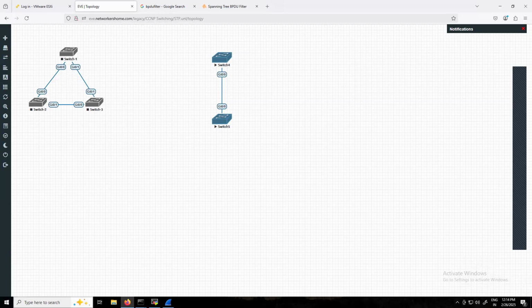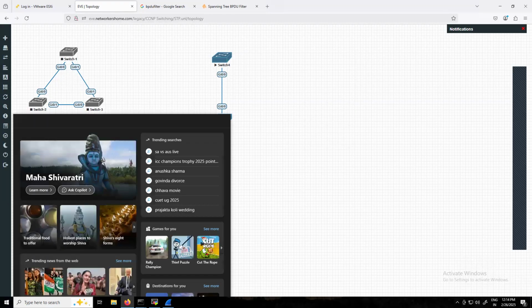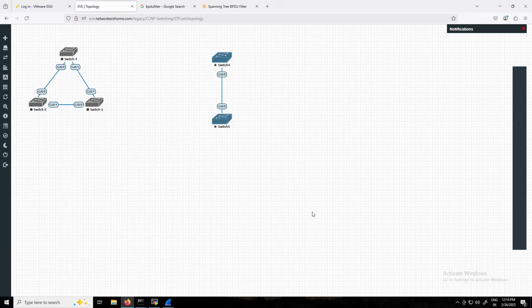Without port fast also, we can configure BPDU filter. But mostly we will configure on port fast interfaces. Why? Because those are the interfaces where we don't want to receive or send BPDUs. We don't want to reveal information and we don't want any BPDU to come in. So that won't change our STP topology also.